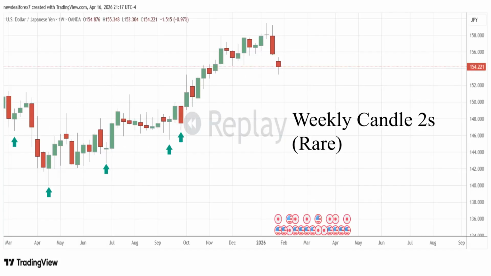So let's look at some real examples here. This is the weekly chart. The arrows are simply pointing at candle twos to make them easier to see. At the same time, let's remember that candle three plays out after candle two. So this is candle one, candle two, and then a couple of shorter candle three and four there. Here's a candle two right here, which leads to a very strong candle three and candle four on the weekly. Candle two right here sweeps this low, and then candle three right here. Here's another candle two, sweeps below this low, closes right at it, and then candle three right here, this green one. So those are weekly.